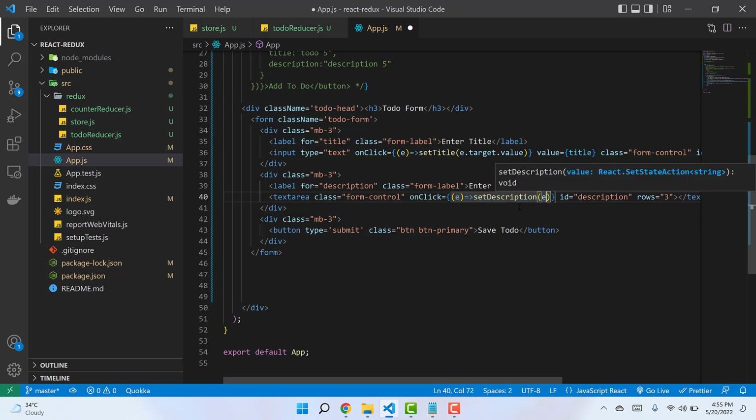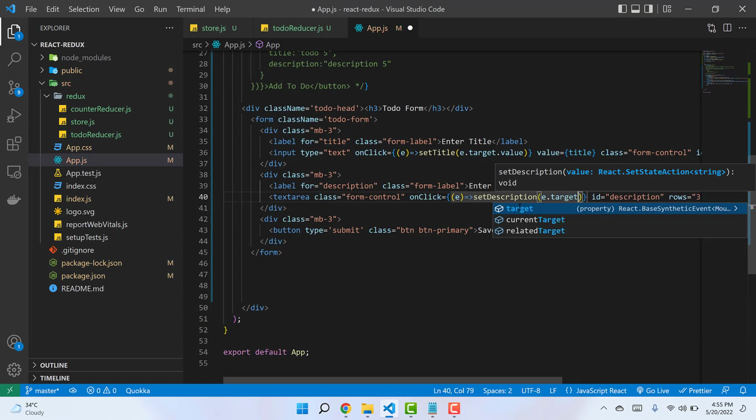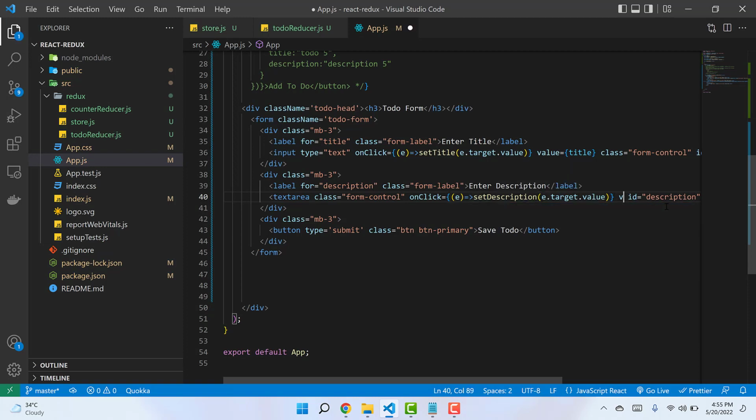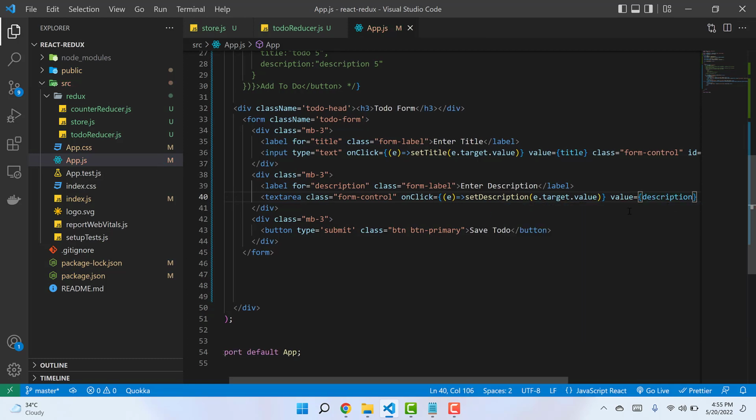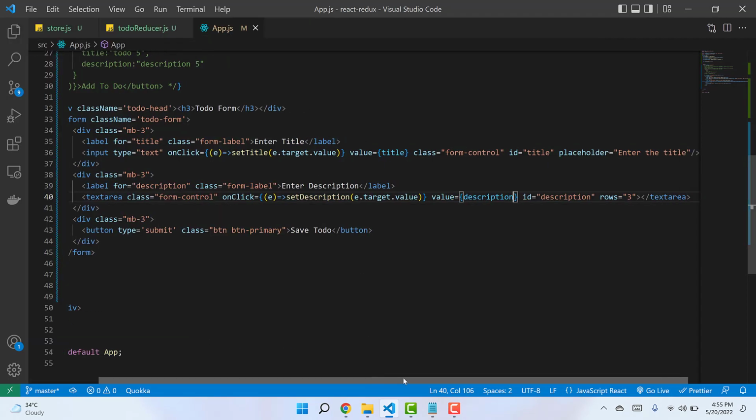Right inside here, use that same event object, e.target.value, and provide this value right over here as well. So I think this is the basic stuff that you most probably should know about if you are actually watching the Redux.